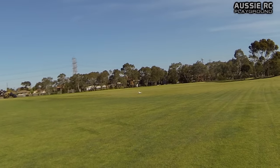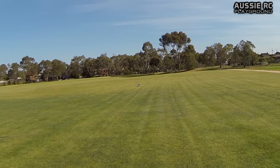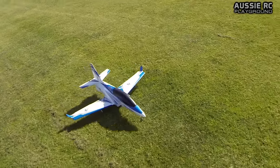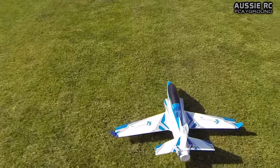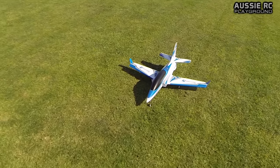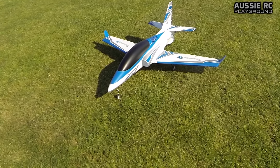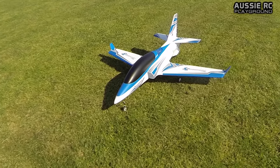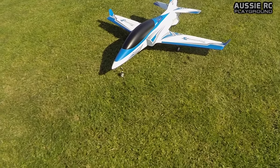Look at that — that was flawless! Awesome. Let's go get it. I forgot that I can bring it back to me — it does have a steerable nose wheel. How about that? This thing is unreal. A lot easier to fly than I anticipated, and it actually glides in to land really, really nicely. Very impressed. I think I'm going to leave the maiden flight video here. I'm going to be taking this guy up in my own time and having a bit of fun with it and learning a bit more about it, and then hopefully I'll post up another video later on. That is it for me, guys — thank you all very much for watching, and I'll catch you next time.